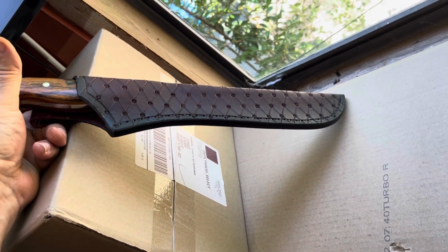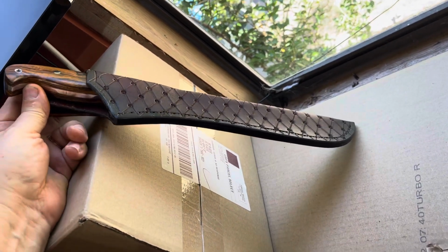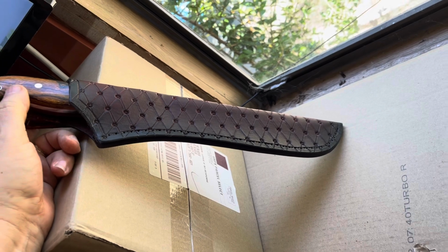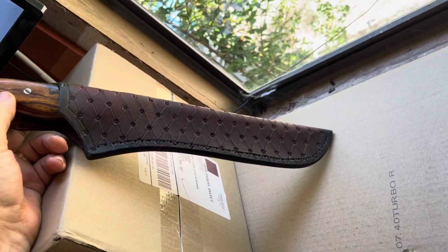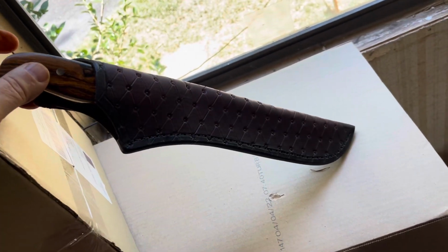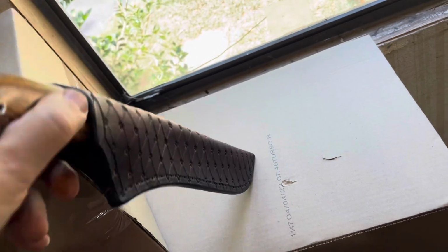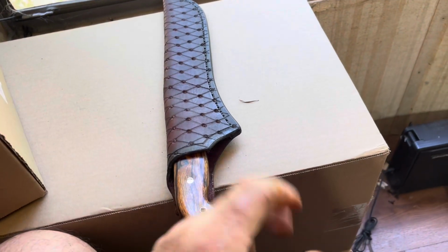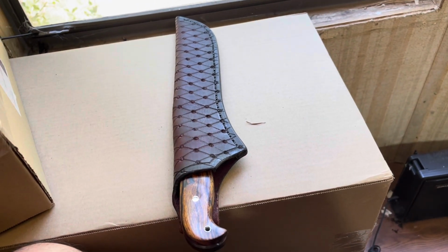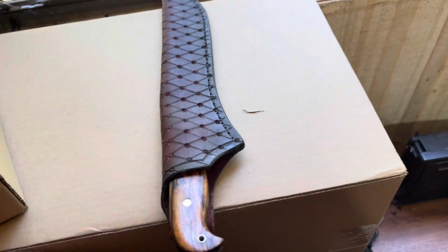That's it. That's done. I have not got a reply still from that guild, and I suspect they won't be replying, so I'm probably going to give it a day or two and then ship this to the person that's paid for it. I was going to use it, beat the hell out of it and all that, but I don't think I'll be able to get this finish back that I have on here.